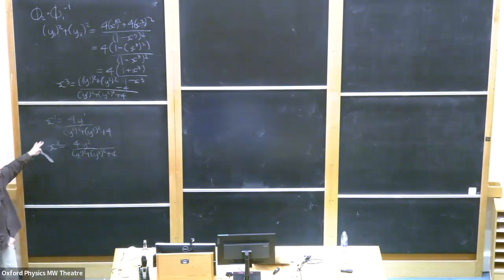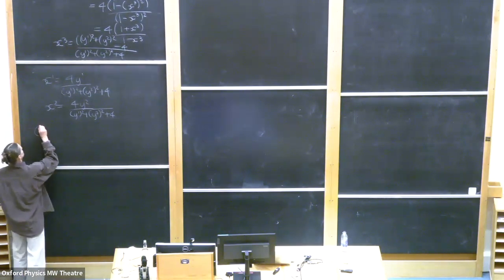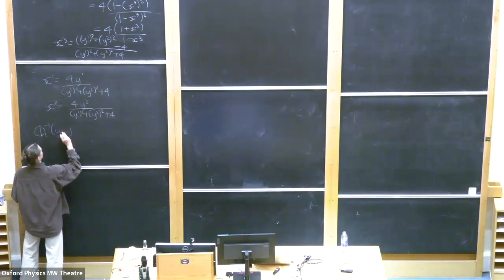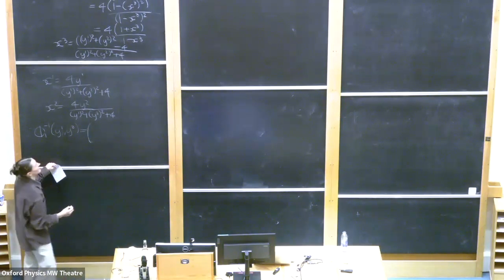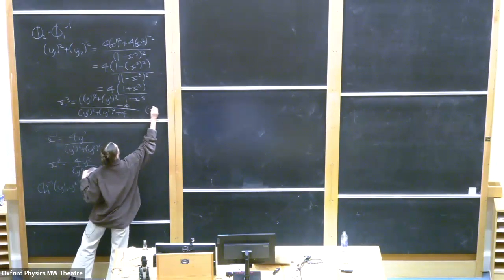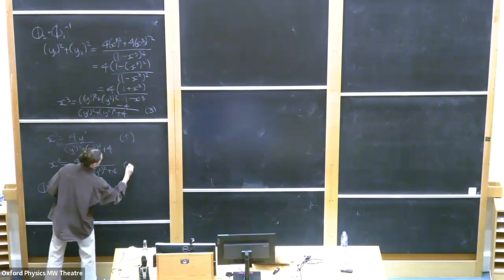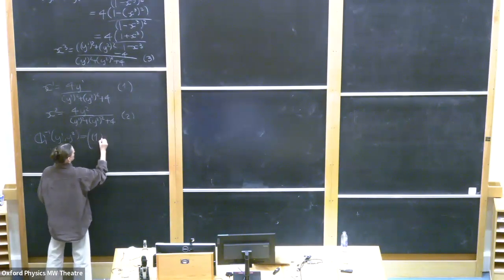So we have our expressions for x1, x2, x3. We can put it together into an expression for phi1 inverse. This is going to act on coordinates in our plane, y1 and y2. And rather than just writing it out, I'm going to label this 3, this 1, and this 2. And then we just substitute in these expressions.